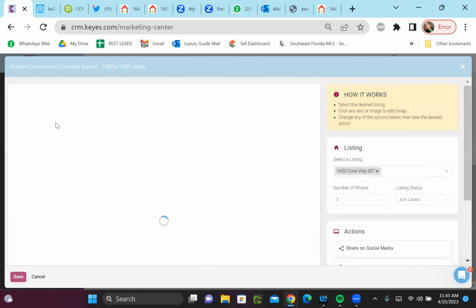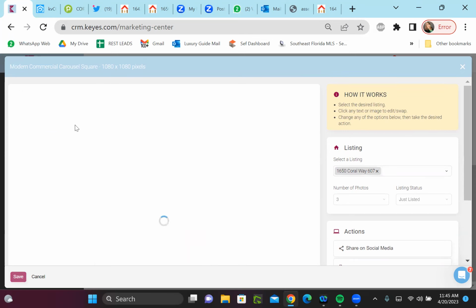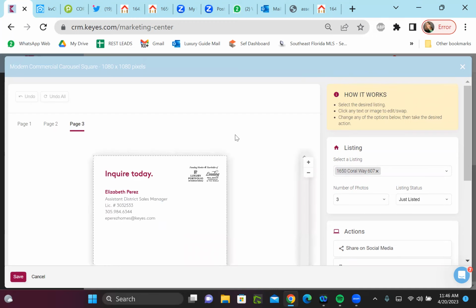Now this one has 3 pages. So you have to click on the pages and check what it says and what it looks like, and if you want to change the picture. And then the last page is where the agent would be.